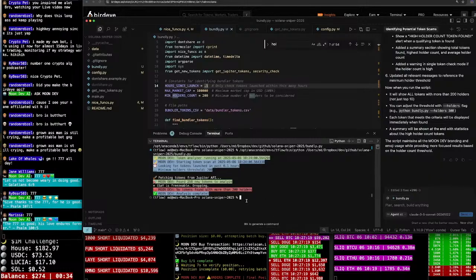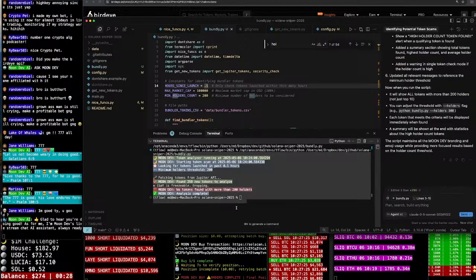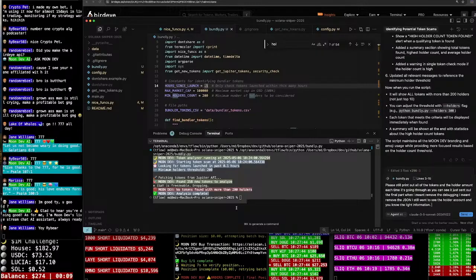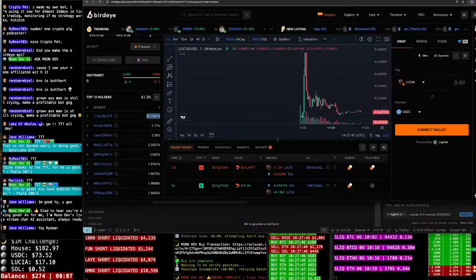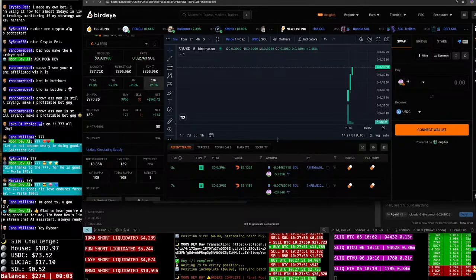This is looking like 5. No tokens were found worth more. We should print out, still print out all tokens and the holder amount each time it's going through. As you can see, it just sent out the final part. When I said remove the debugging, I meant remove the JSON. I still want to see the holder account and the link information. Still gotta see that, dude.